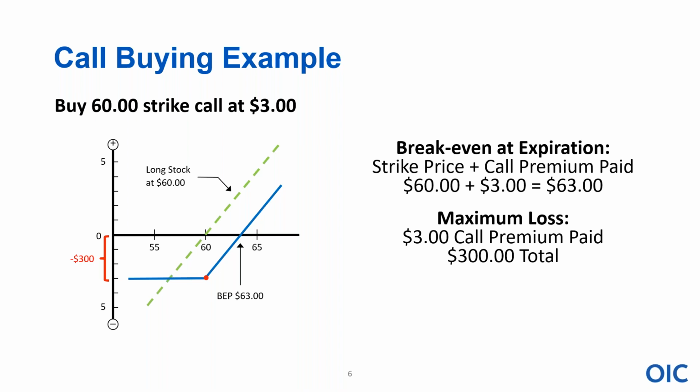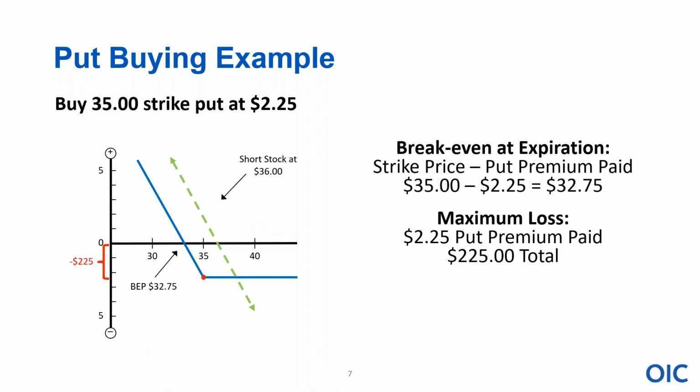So call buying for the bull side, obviously this makes sense that we're going to flip over to the put side to be bearish. And I have a few things to say about here. First, the example, buying the 35 strike put. This is in comparison to shorting stock. Well, many of you may not ever short shares of stock and may not want to. Some of you might, but for many of the investing public, they're not shorting stock. In an effort to capitalize on a move lower, put buying is one choice they have.